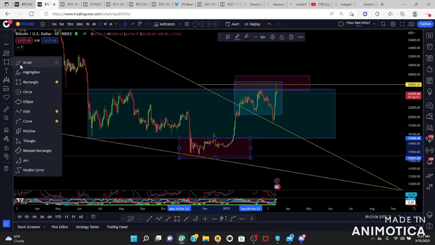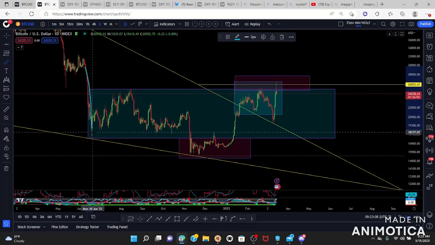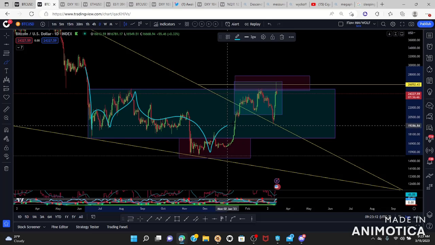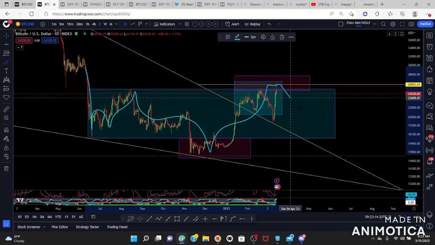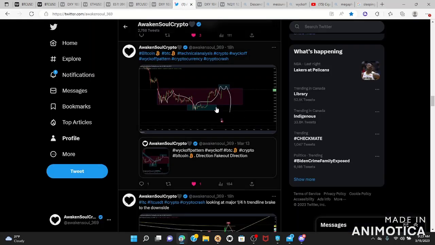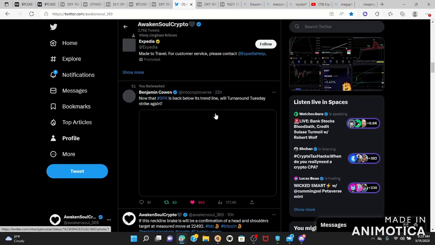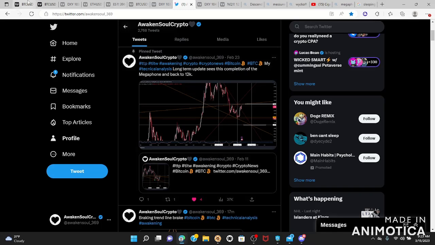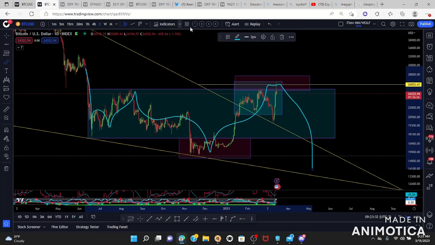In my view, in my perspective, we came down, made the H, right? And then we made this huge ripsaw, right? And then we continue to the downside. That's what I am expecting, and that's what I shared a couple days ago. But ultimately, my expectation is to come back to 12K based on my charts. But let's set up our trades, right?